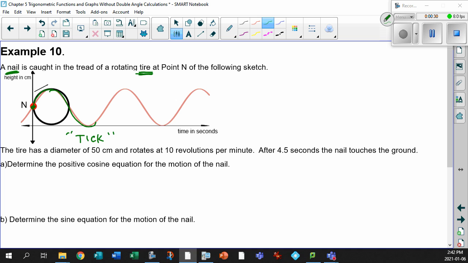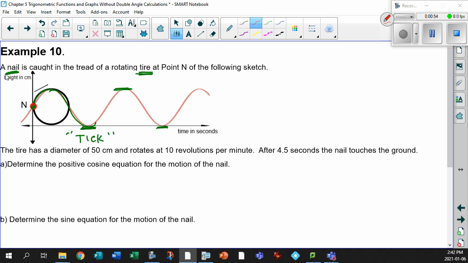Okay? So when you're driving along and you've got your window open and you hear this tick, tick, tick, tick, tick, chances are you got a nail stuck in your tire and you better get that fixed. You're going to get a flat soon, and you're going to be in all kinds of problems if you do. Okay? So here's the cool thing. It hits the bottom. Okay. Then it rotates back to the top and it hits the bottom. Sinusoidal function. There it is.